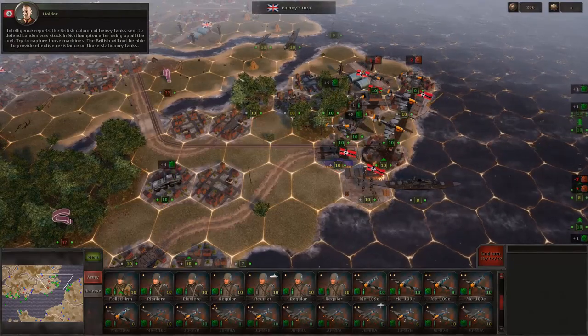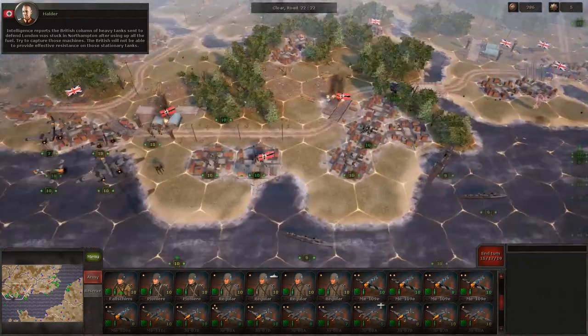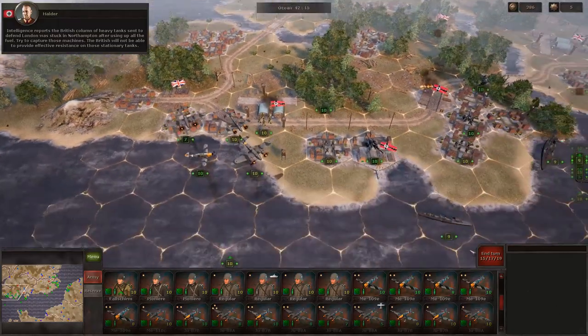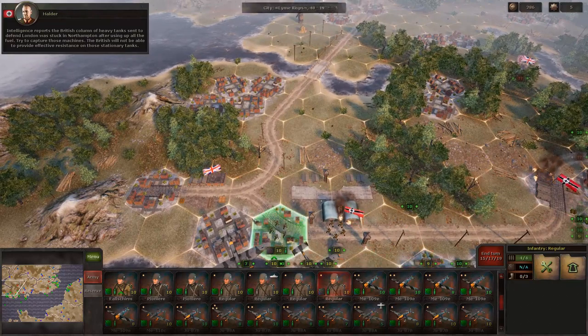Intelligence reports the British column of heavy tanks sent to defend London was stuck in Northampton after using up all the fuel. Try to capture those machines. The British will not be able to provide effective resistance on those stationary tanks.